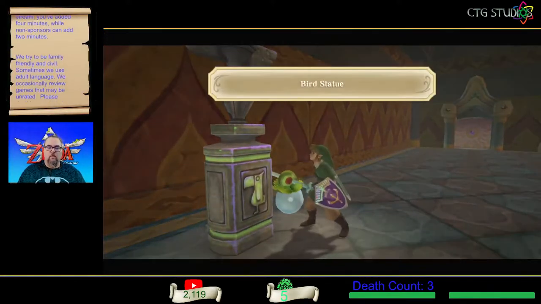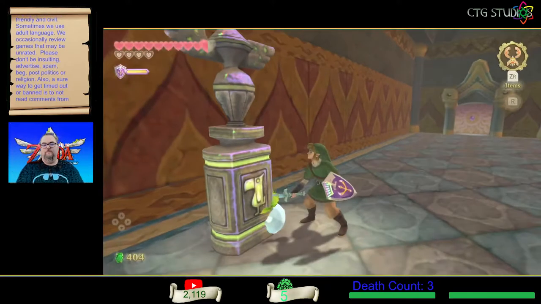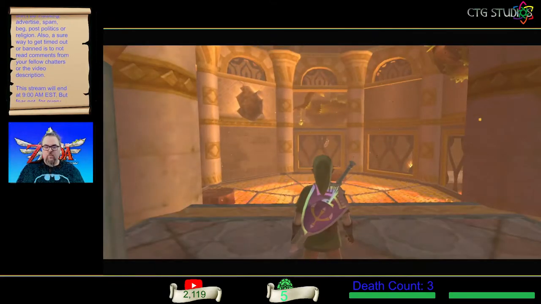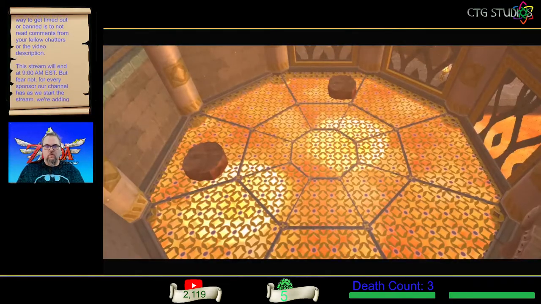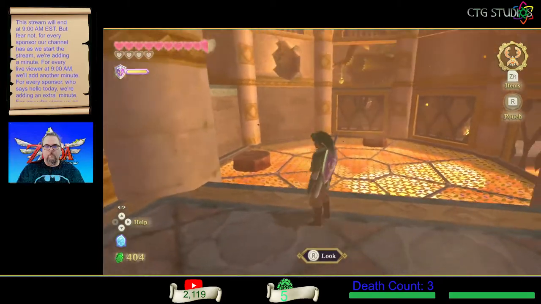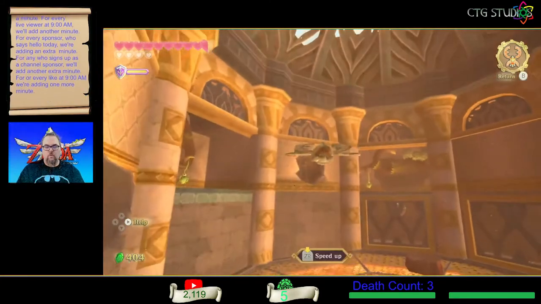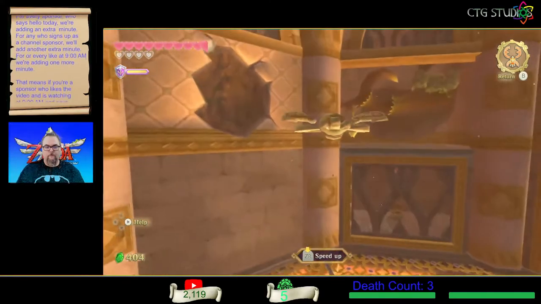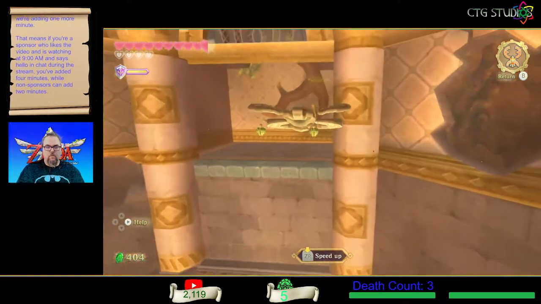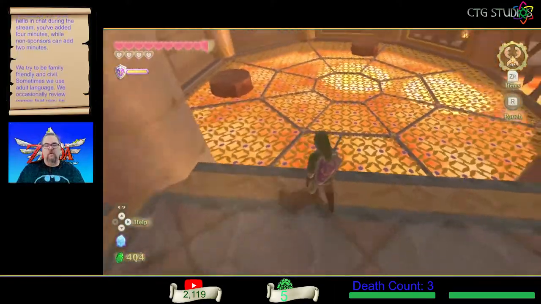Awesome, we will be here. We can save with the... I wonder if it'll actually have the water glob on my sword. That's kind of funny. Uh-oh. Now what? Oh, are you kidding me? Oh my gosh. I'm glad we saved.